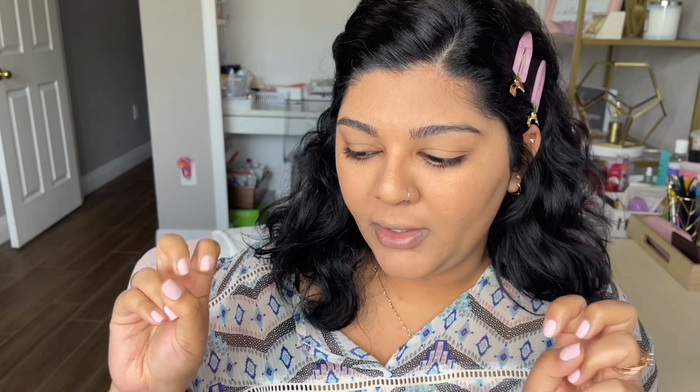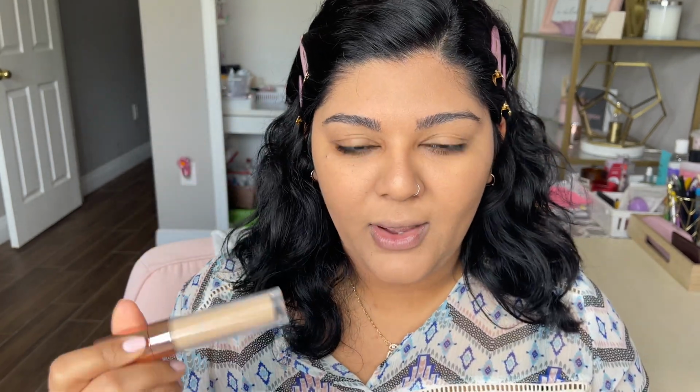Some of these products are going to be nameless because I am testing them out for my brand, Sparkling Rose Cosmetics. I'm in the process of testing out some makeup products to see what I want to bring to my shop. This concealer, I used in my last video as well, and I don't know if it was the primer or the concealer, but normally my concealer starts to crease around my eyes, and with this concealer it didn't do that. Again, I was shook in my last video as well. So I'm gonna try a lot of the products that I tried last video here so I can actually talk about them.